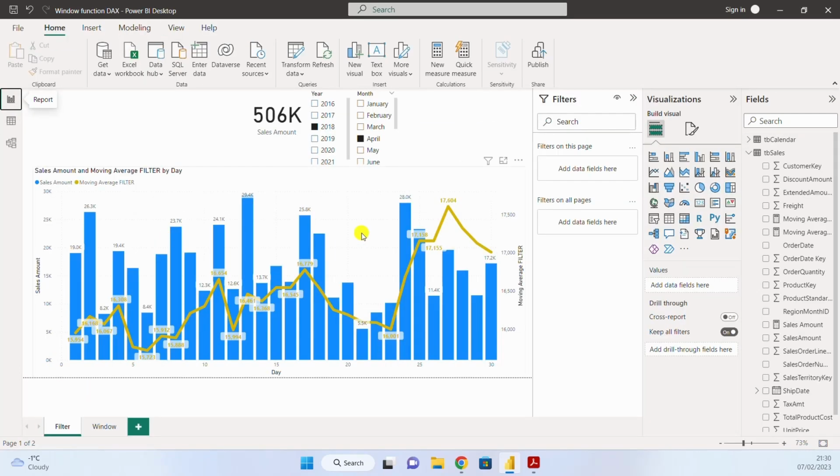And here we want to calculate a 30-day moving average. And for this, I have created this graph where we have the daily sales in blue and the moving average in yellow.